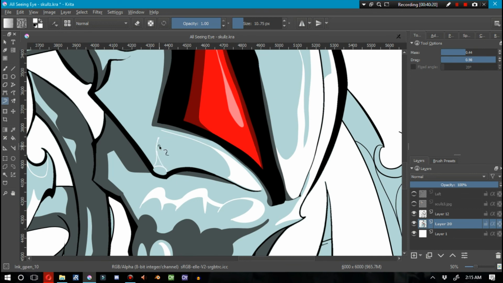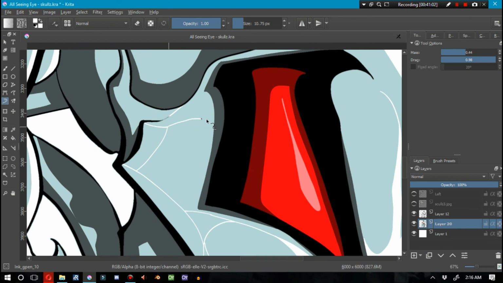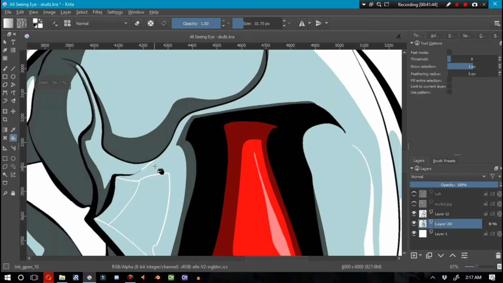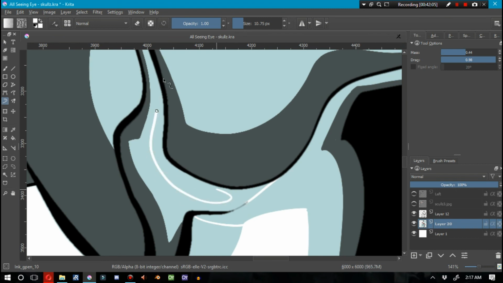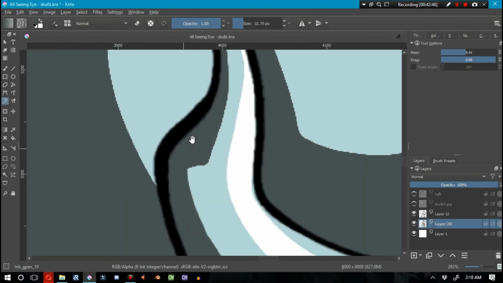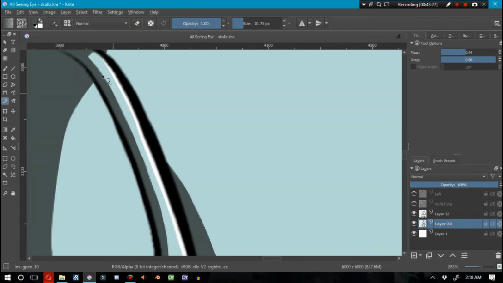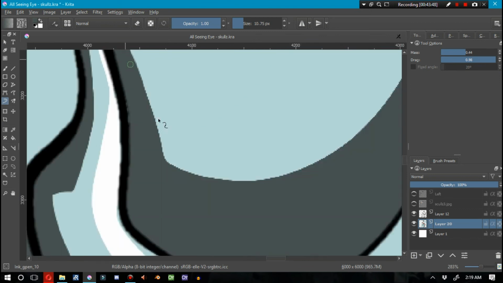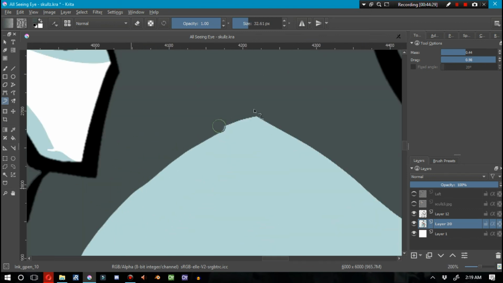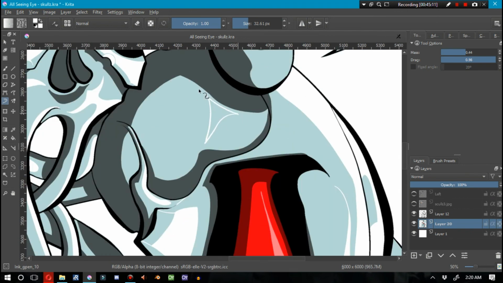I love what I just did there. Here I am. It feels like I'm sculpting the shape, the dimensions of this thing with just highlights. And I do that with the shadows too, but it's these extra layers, and I don't necessarily have to do a million different lines with my black lines and stuff like that. I can do that with the coloring, and I like how it's coming out.